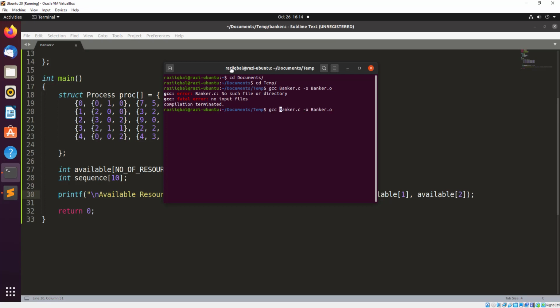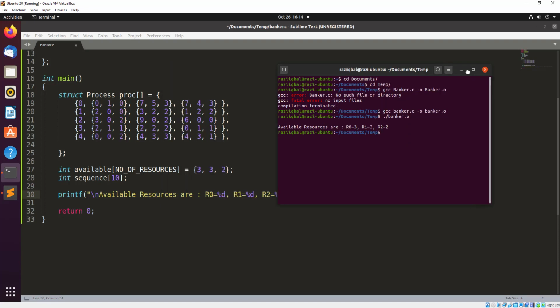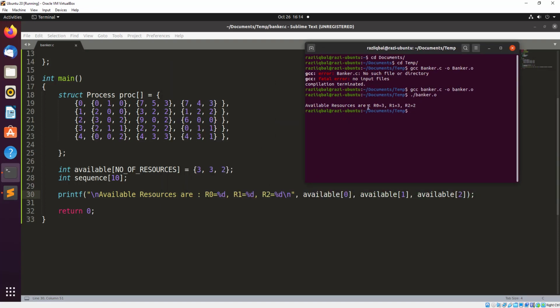Banker is capital or with small letters, I don't know. Yeah, okay, so it compiled well. Let's run this, see what we have. So yeah, this is what we have displayed right now. R0 is 3, R1 is 3. Yeah, perfect. This is what we wanted to display.